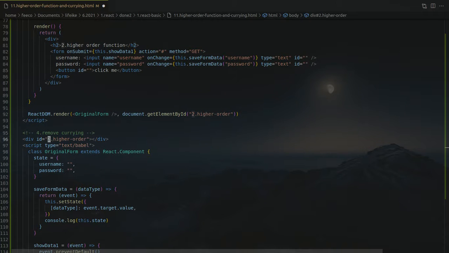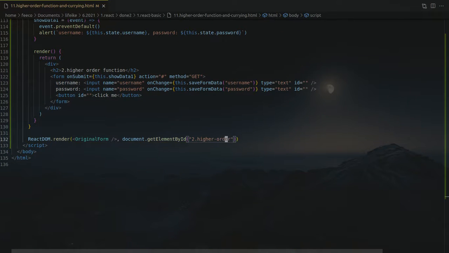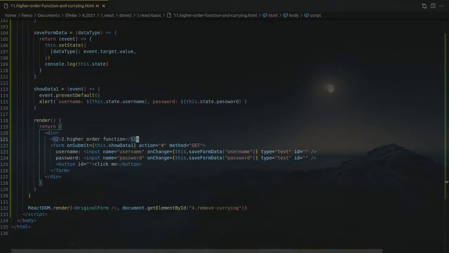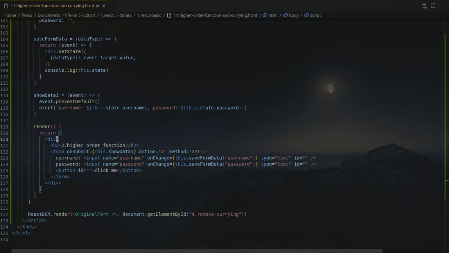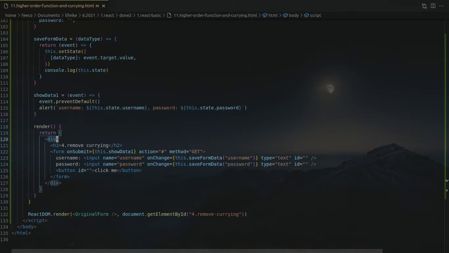And for remove currying, when we render this, remove currying, title remove currying, just to optimize our code, right?